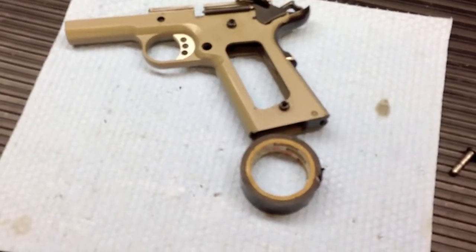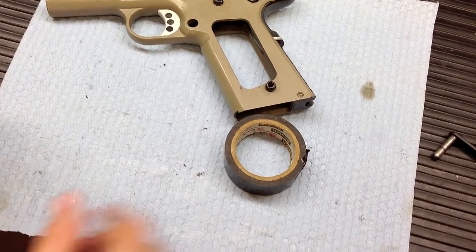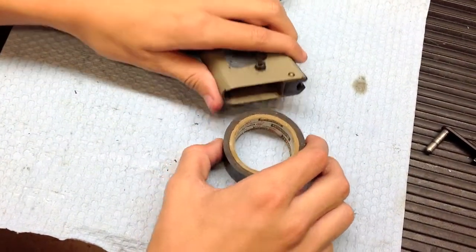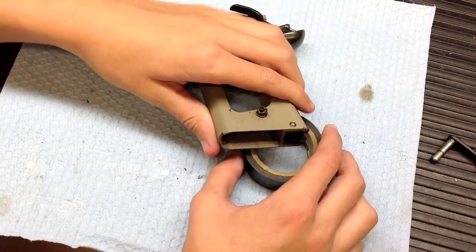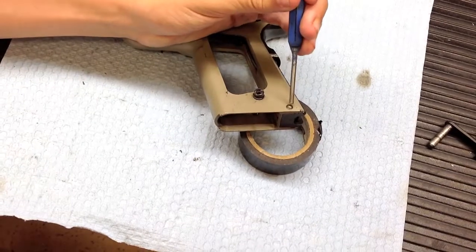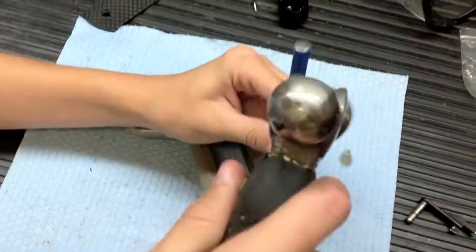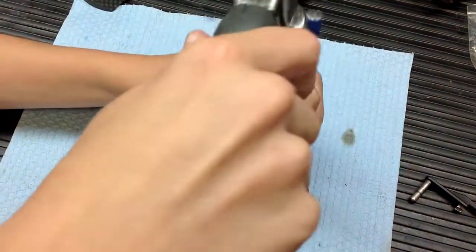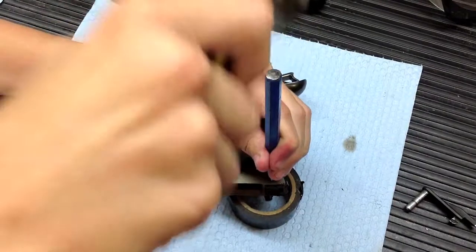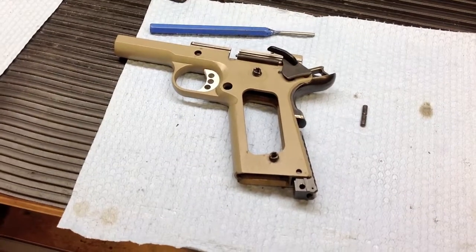Next, we're going to remove the mainspring housing. Put a roll of tape on the bench with the mainspring housing pin line above it. With a pin punch and small hammer, tap the pin until it drops out of the bottom. Remove the pin punch. Slide the mainspring housing out of the bottom of the frame.